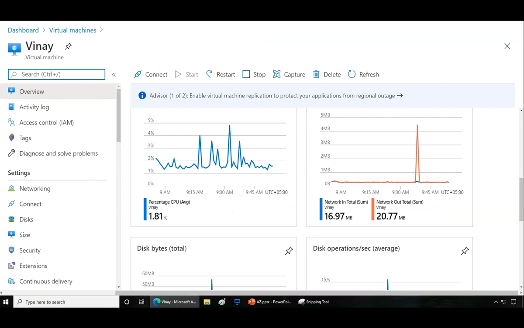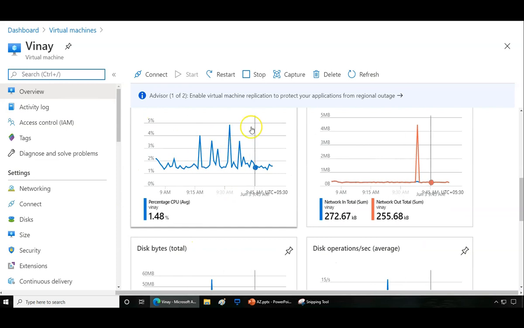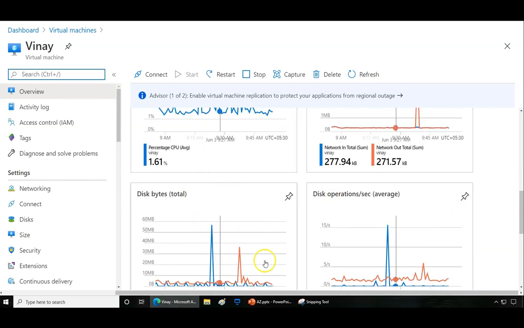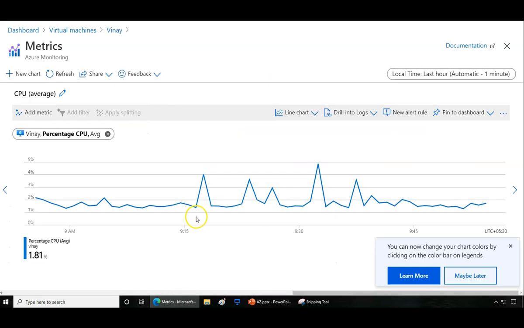If you take an example of any virtual machine within the Microsoft Azure portal, you see the dashboard under overview, which shows the CPU and network with some kind of chart. These are coming from the metrics. You can customize this data with more information.